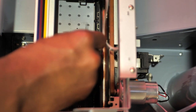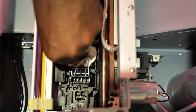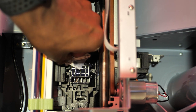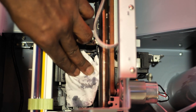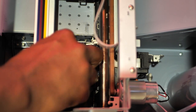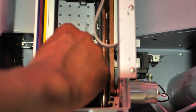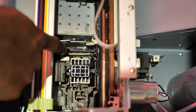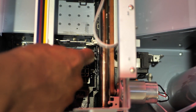All right. So I'm going to go ahead and wipe that off real good. Wipe it off with a lint-free wipe after I'm done. Don't pull on it. Don't tug on it. Be very, very careful with this part because it is rubber. And I think it can break off, you know. And wipe off all around here where you cleaned up just now. All right. Get all that excess fluid out. Make sure it's not caked up, baked up. Use another lollipop if you need to get in this crevice right here. But as you guys can see, that is now clean. All right, so I'm gonna flip this back down.